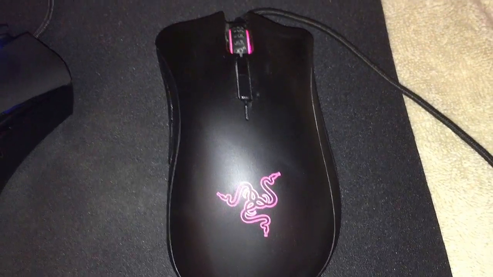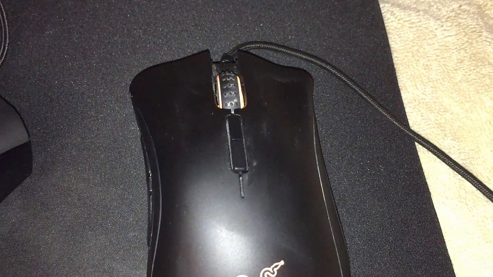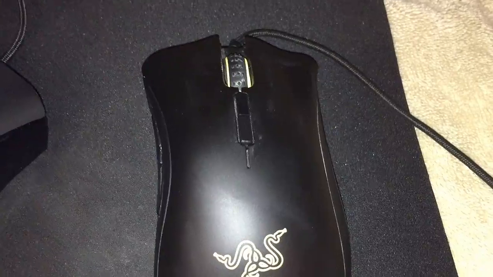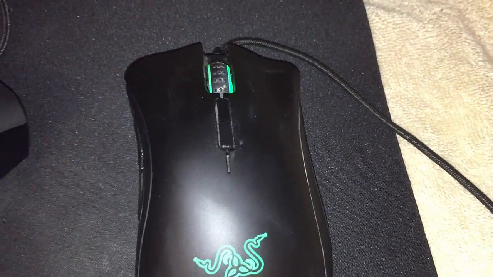The only thing that's nice about this is I can set it so that both of the clicks are going to be left click in Razer Synapse, and I could also lower the sensitivity so the mouse won't move, but there's a solution to that if you want to use a cheap mouse, which I'll show you now actually.